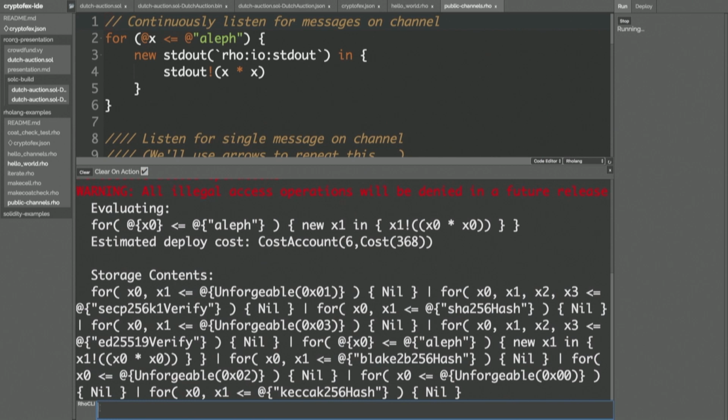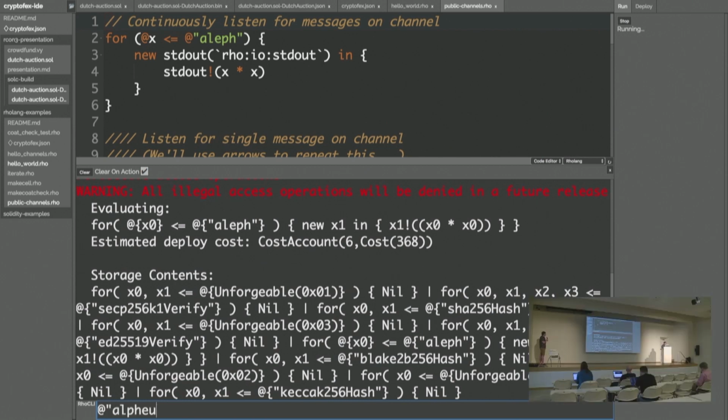But now if we send a message to, yeah, before you send that message, I just want to clarify what's happening here. What this contract is doing is listening on this channel for something that we're going to call x. Once we receive it, we're going to do some stuff with it. But there's nothing in the contract that actually sends something there, so right now it's just holding, waiting for something to come in on Alpheus' channel.